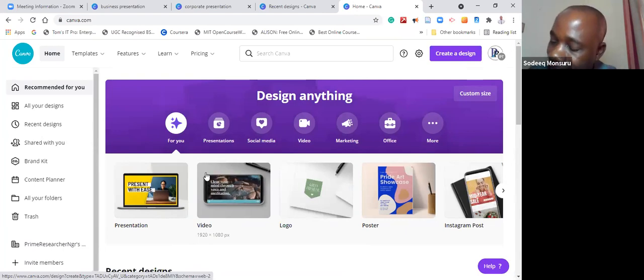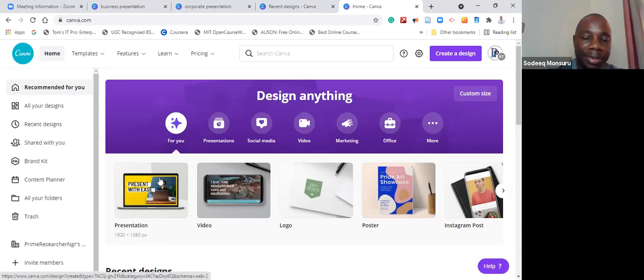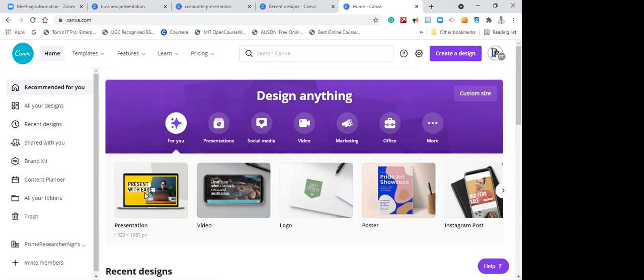So I want to design a template. Let me use KMAS this time around. Maybe a government organization invited us to come and do a presentation to supply them maybe vegetable oil or something like that. So you come up, you write the name of the company, the KMAS products. The first thing I will do is click on present. Did you see the first one, presentation? Yes. So you click presentation.